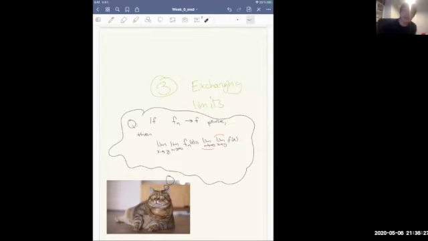Now, the final topic of today, number 3, is about exchanging limits. And the question for exchanging limits is when or if you can change the order of these two limits. I mean, this is a limit in n, and the second one is a limit in x. And notice how these are exactly the opposite order on the other side.